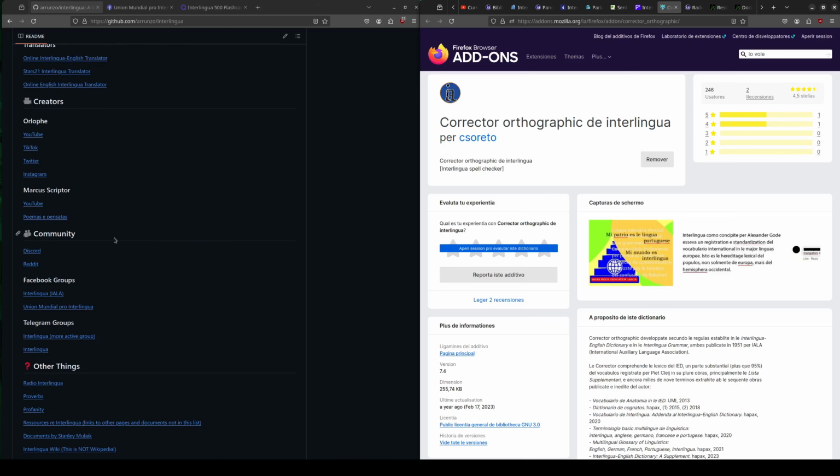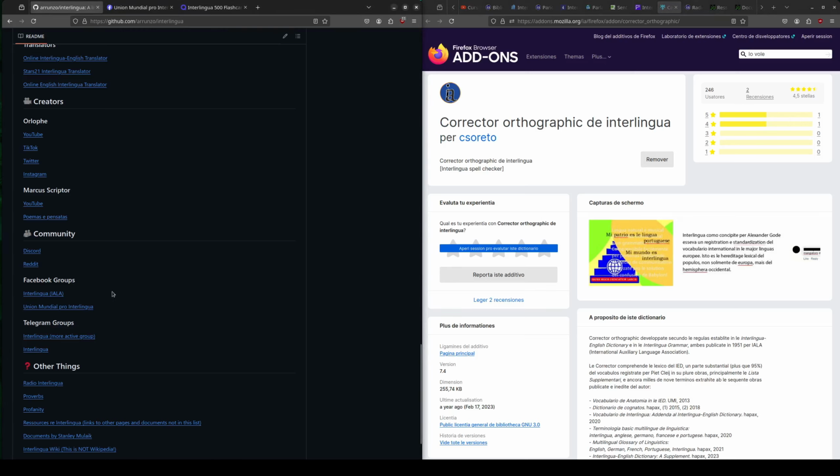Now, let's talk about the community. There is a Discord server. Now, I have 2 things to say about this. One, there is at least one more Discord server, but I included this specific Discord server because it was the most active one I could find. 2. In general, apparently the Telegram groups are more active, but I'll talk about those in a few moments.